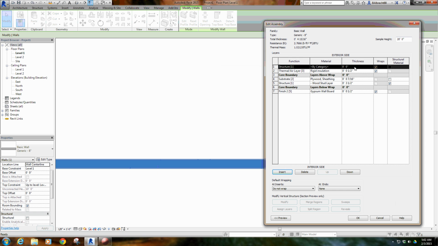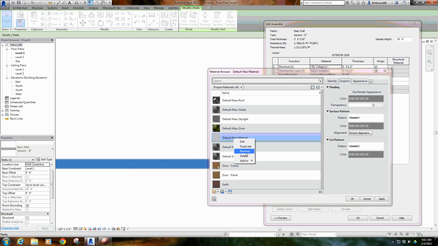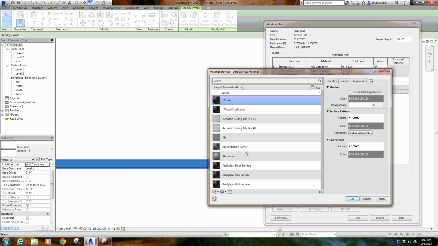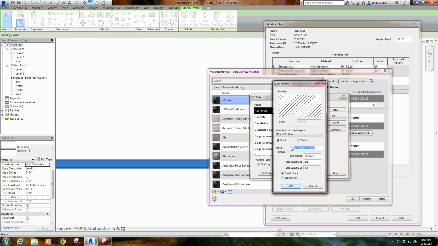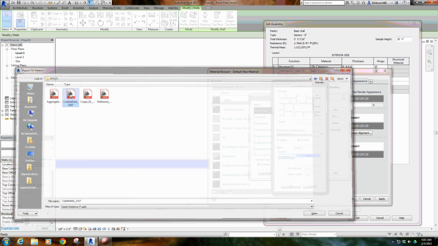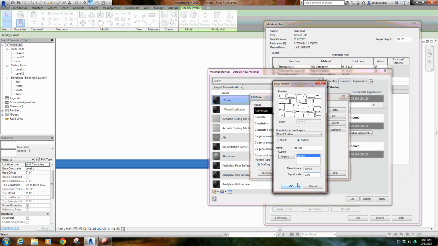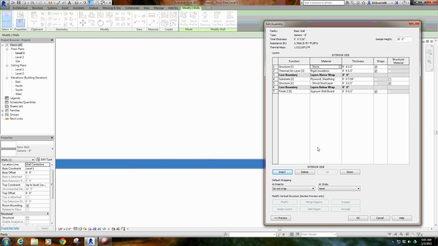And then we'll insert, and we'll say it's a 4.5 inch, and we'll make a stone texture here. And we'll say stone. And then I'm going to apply a surface pattern. I'm going to create a new one. And I'll import a file. I'll say Copperfield. And then we'll say 1. Okay. And we'll get into this kind of stuff a little bit more as we get into the material editor and all of that stuff. But for now, don't worry too much about what I'm doing here. I'm just creating this wall.